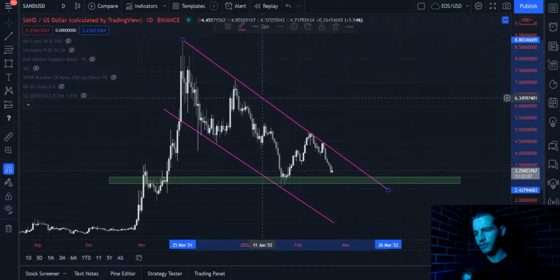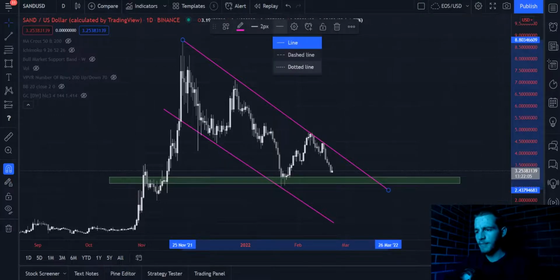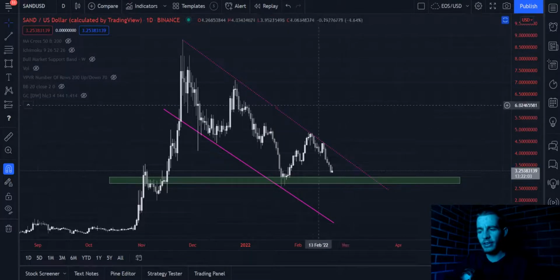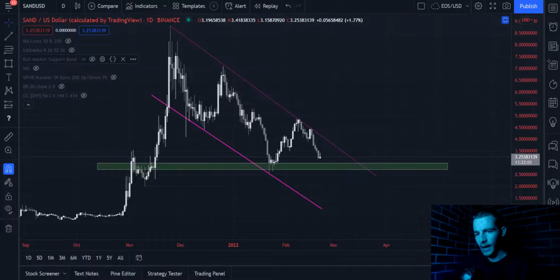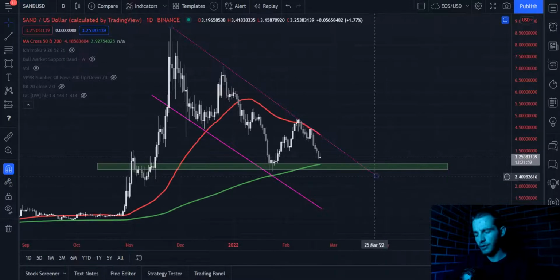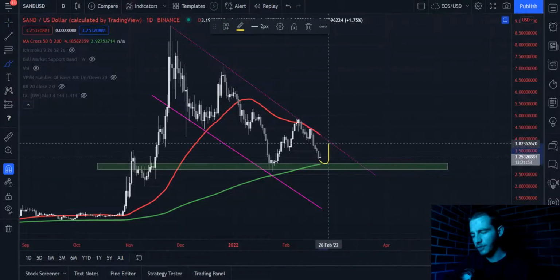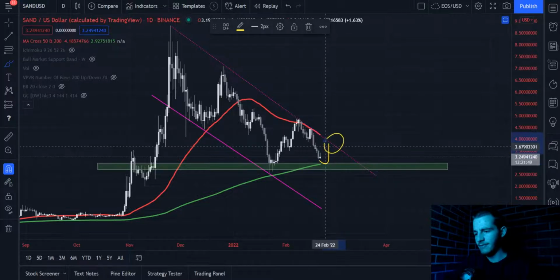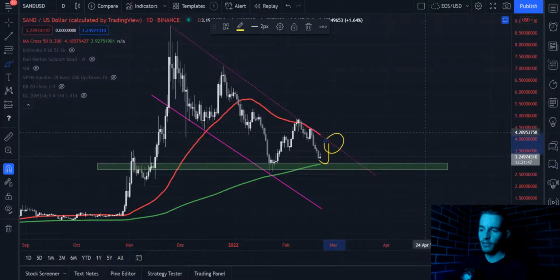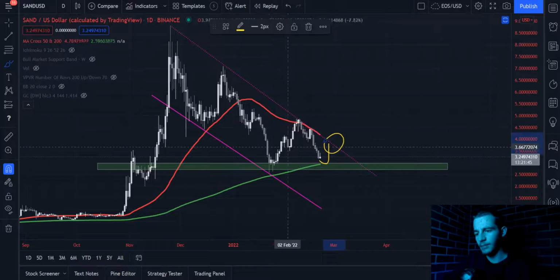What I'm looking at mostly is this top line here, which I'm going to make a dashed line. Now I'm not necessarily looking for a breakout of this dashed line, but what I am looking for is a bounce off of the 200-week SMA and a bounce off of this green support box so we can swing upwards to the upside towards this dotted pink line for a potential rejection, right? And then exit the trade there. And then obviously if we break out, we'll re-enter because that would be a double bottom formation.